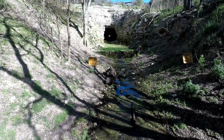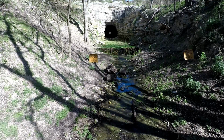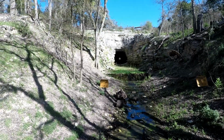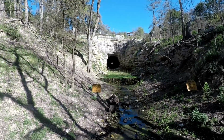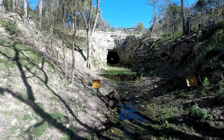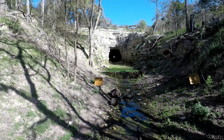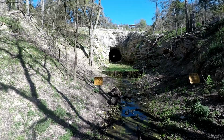You see there's a little... That looks like bats in there to me, down there at the end. There's something flying around. Yeah, there could be. I think it's bats. You probably can't see this on the GoPro, but she's right. If you can see all the way through the tunnel on the other end, there's a bunch of activity. Yeah, it looks like bats. Things that are flying crazy, and you know bats fly crazy. So I got a feeling that the bats are starting to come in. They're probably just not the 3 million strong yet. You know, it's when they fly out. It's no big deal, be my guess.